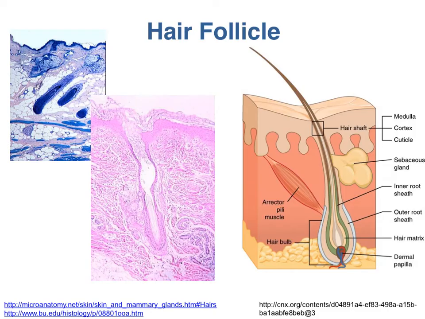On most places in your body, you have hair follicles. This is basically every surface of your body except for the palms of your hands and the soles of your feet. The hair follicles of your scalp are a little bit deeper, so the hair on your scalp is much more deeply embedded. Hair follicles you can basically think of as infoldings, pockets in the skin. If we're tracing the epithelium, the epidermis of the skin continues on like that, and then it just dives down to form the pocket of the hair follicle, with the connective tissue still all around.